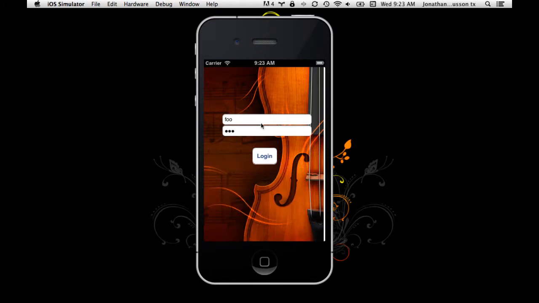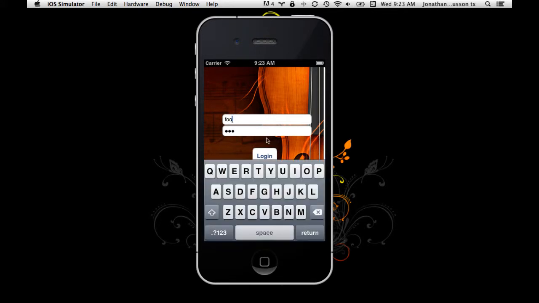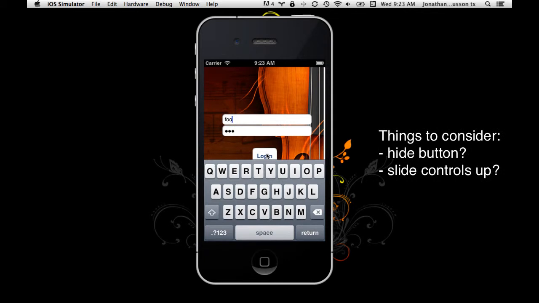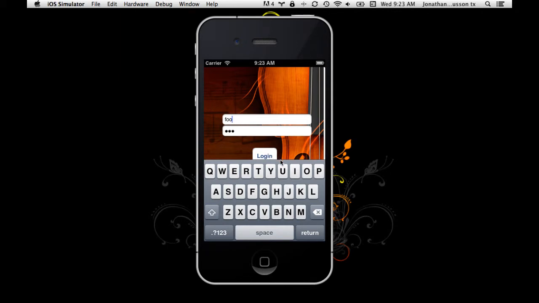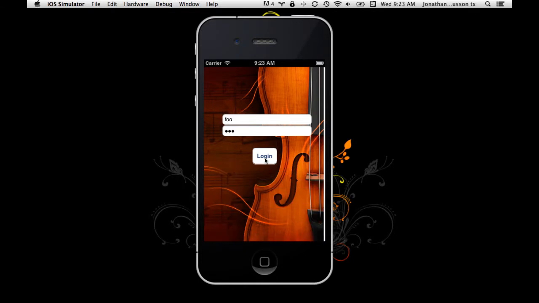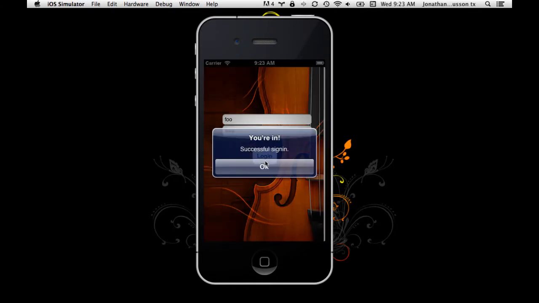But something just to think about from a design usability point of view is whether or not you want to make your login button visible after they enter the keyboard to get rid of this kind of annoying UI thing, or in fact you can hide the button or make it disappear into the keyboard so that they very clearly have to click return before hitting the login button. Just something to note and something to think about from a design point of view.